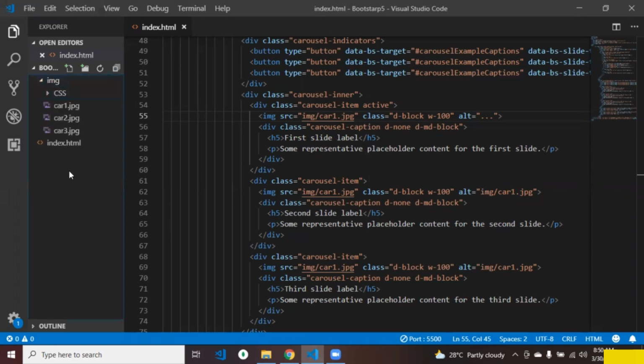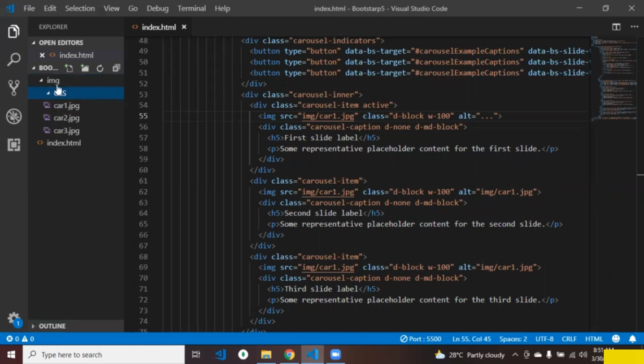Some part of CSS is needed for our Bootstrap, for resizing the image width and height. For that reason, we require CSS.